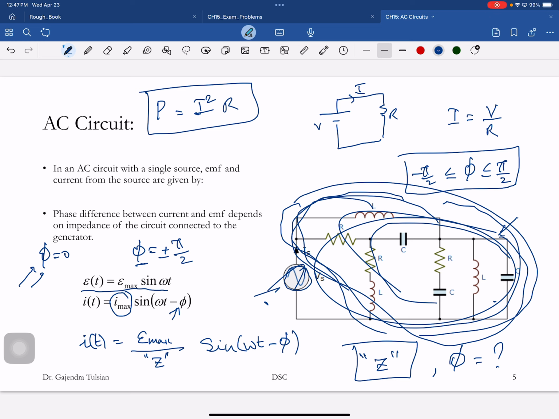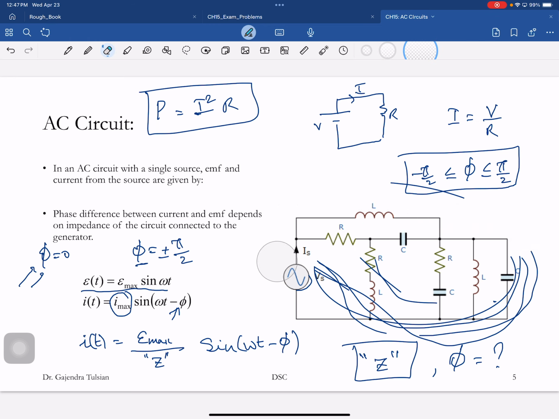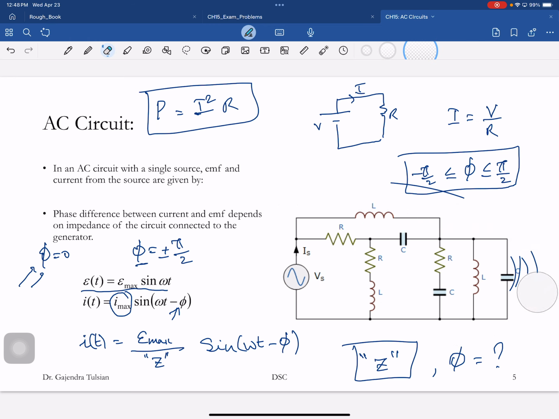All right, so again, let's back up a second. Okay. So I'm going to erase some of this stuff. Okay, so we are going to connect an AC source to our circuit. And there's two things we want to know. We want to know the impedance of the circuit, which is the resistance of the circuit. And we want to know the power factor. This is called a power factor. It's got a name. The phase difference, okay?